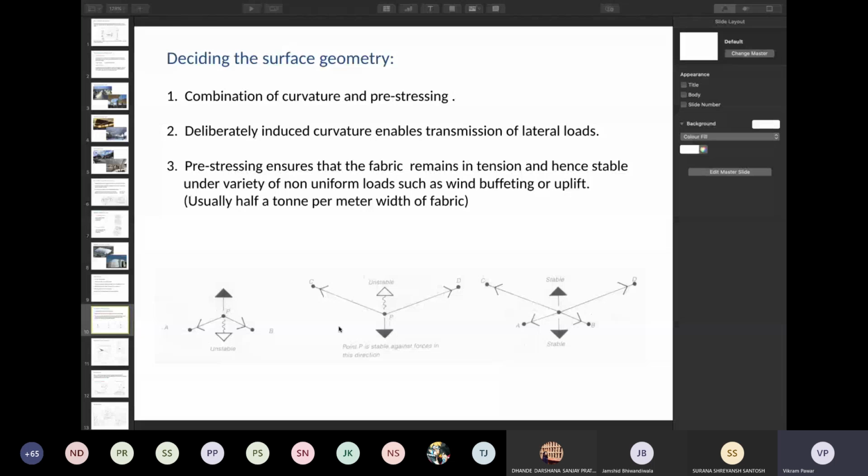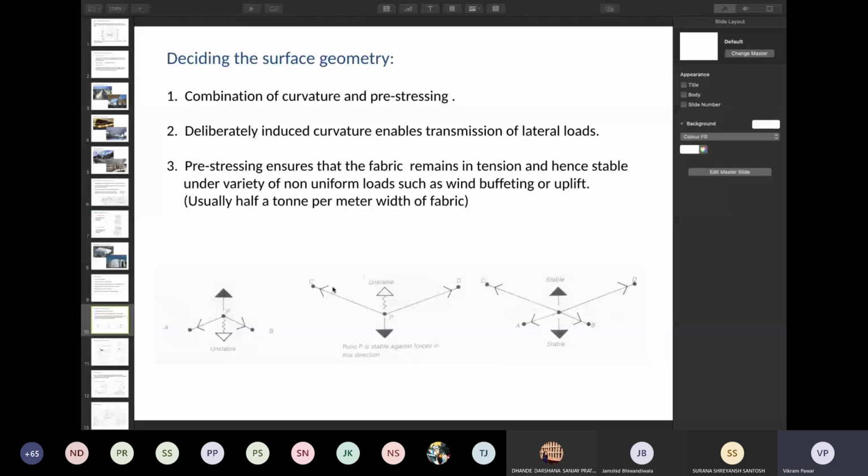What do we mean by that? Now, okay, look at this diagram. You have point A, point B. Now, if there is point P, and if you don't put this stress, this dark diagram, if that stress is not there, this will tend to straighten out. It will tend to collapse in this direction.